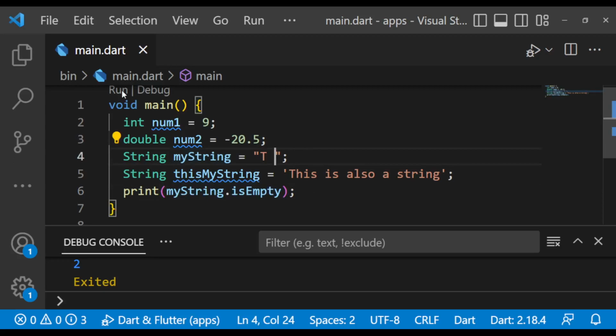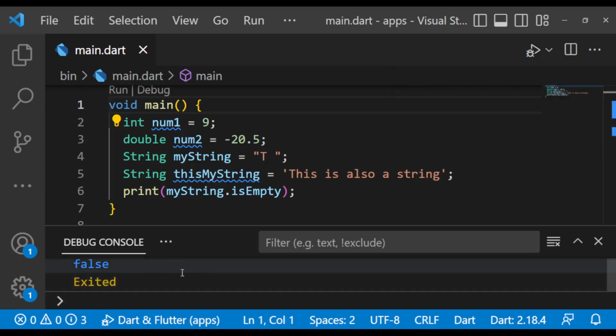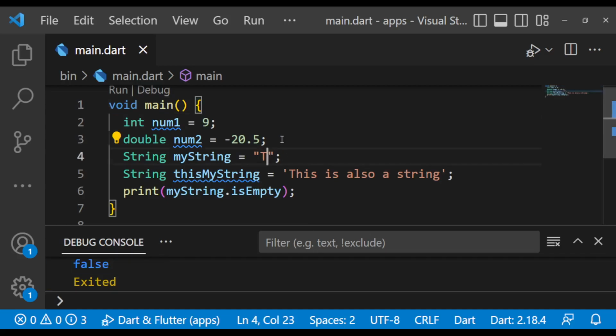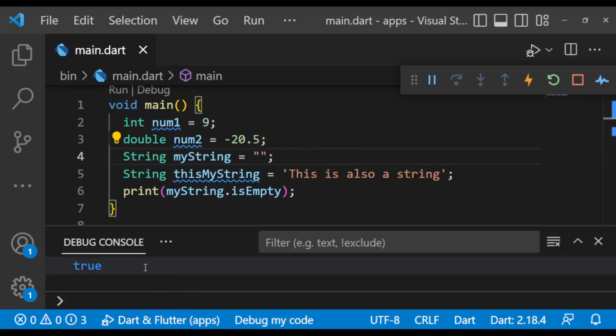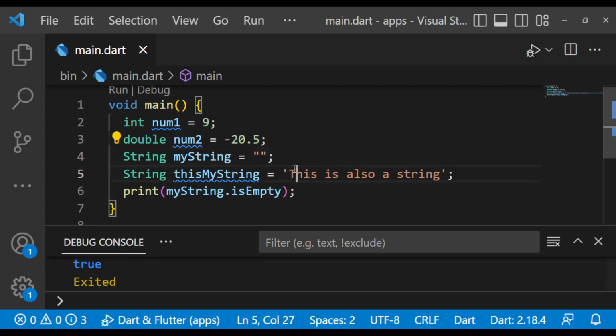If you run this, it's going to tell you that this string is not empty by giving you false as a result. If we delete everything inside the string, so we just leave the two double quotes, and run this, it's going to tell you that it is empty. So that's how it is.